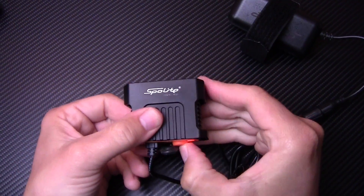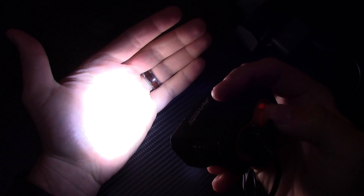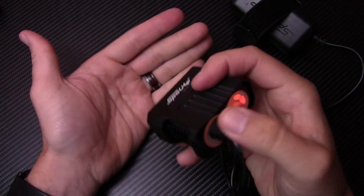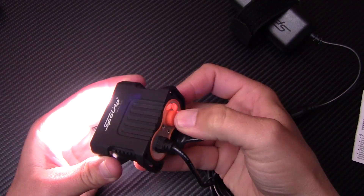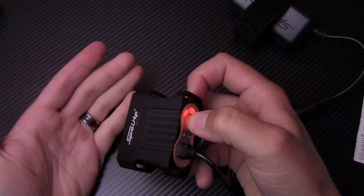There's your connector and the indicator — so it has some power to it. Turn it on and hit it again, it gets even brighter, and even brighter one more time. Three modes: low, medium, high — and then off. Push and hold it and it goes into strobe. Push it again and it goes back to low, medium, high. While it's on, if you push and hold it, it does the same thing — goes into strobe.